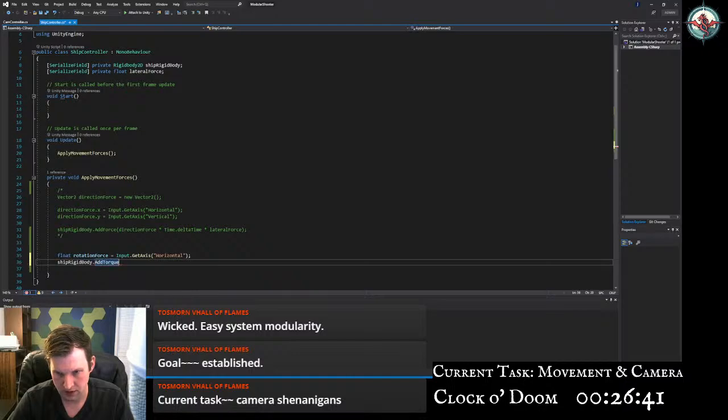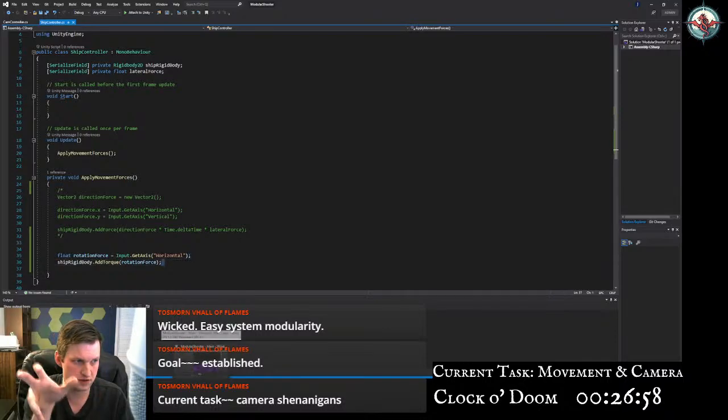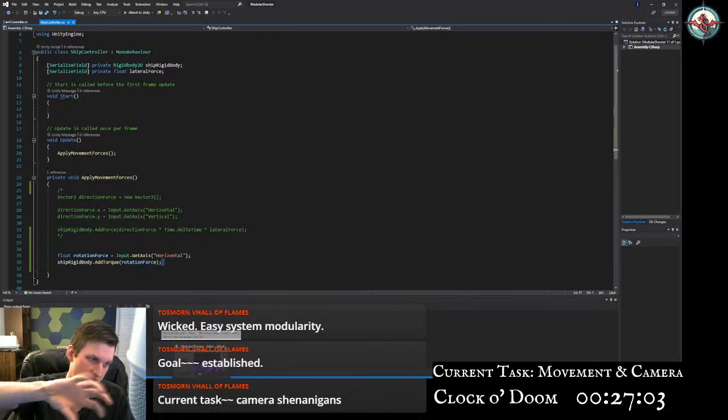Add torque. Okay, it takes in just a float. Yeah, that makes sense. I was thinking it would take a vector for some reason, but that doesn't make sense. So torque is just how much twist force. So I think a positive number will twist it this way and a negative number will twist it that way.